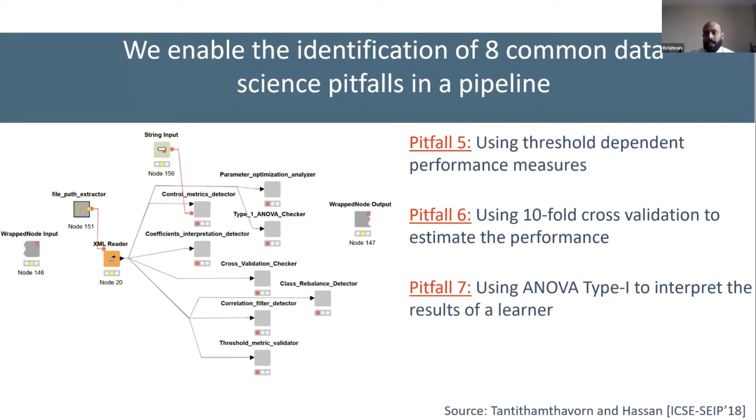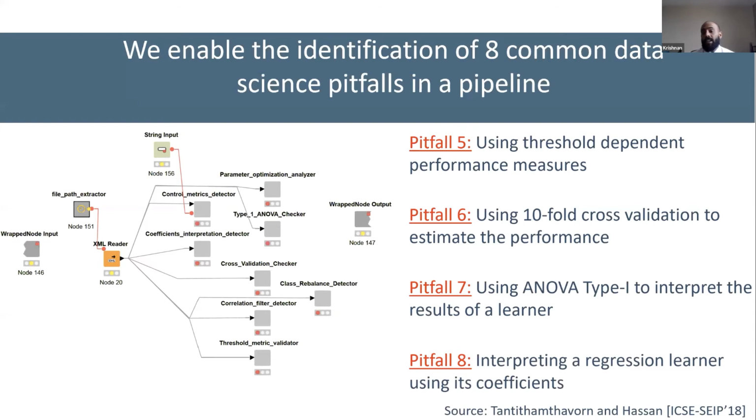And similarly, ANOVA type 1, when it's used to interpret the models, to generate insights from the model, to see which feature affects the model the most, and things like that, is problematic because ANOVA type 1 is very sensitive to the ordering of the independent features in the data. So it's always better to use ANOVA type 2, or type 3, depending on your assumptions. But ANOVA type 1 is extremely prone to misleading results.